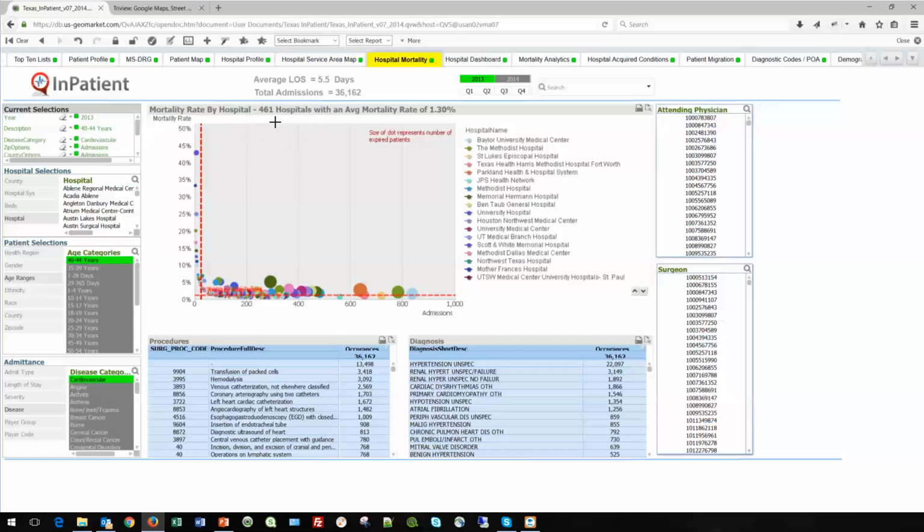So you're beginning to see that this is market research on steroids. We can study our hospital, our doctors. We can study our competition. We can study patient migration as it moves across the state. So by using the QlikView dashboard and hundreds of millions of rows of data, we can study these patients.